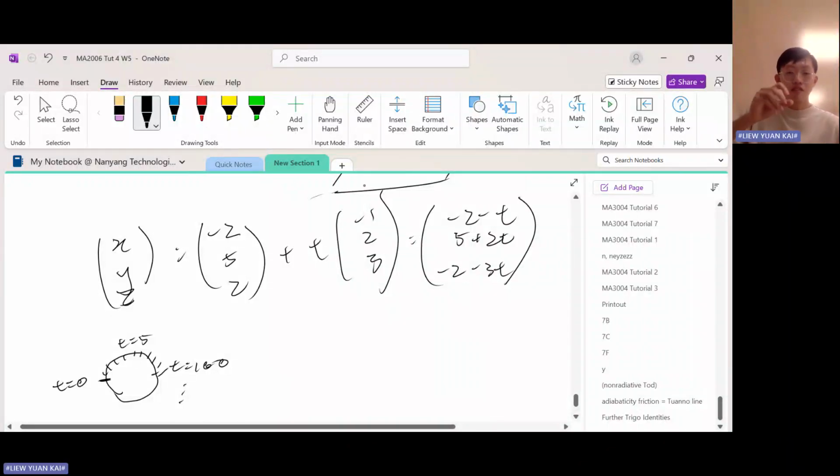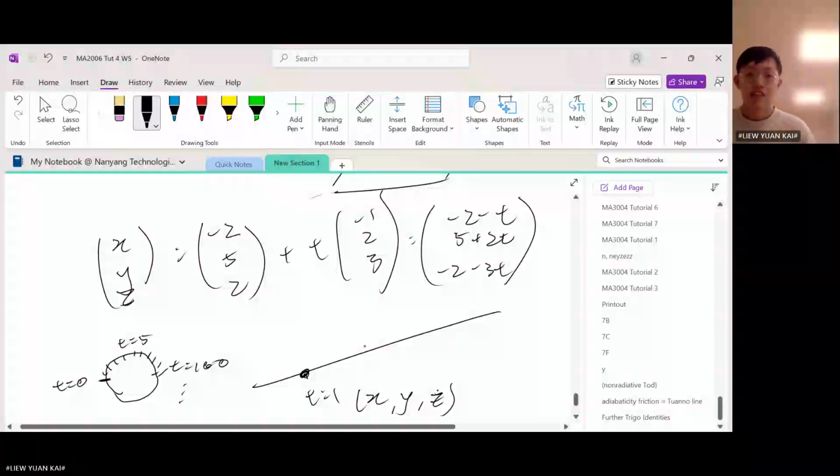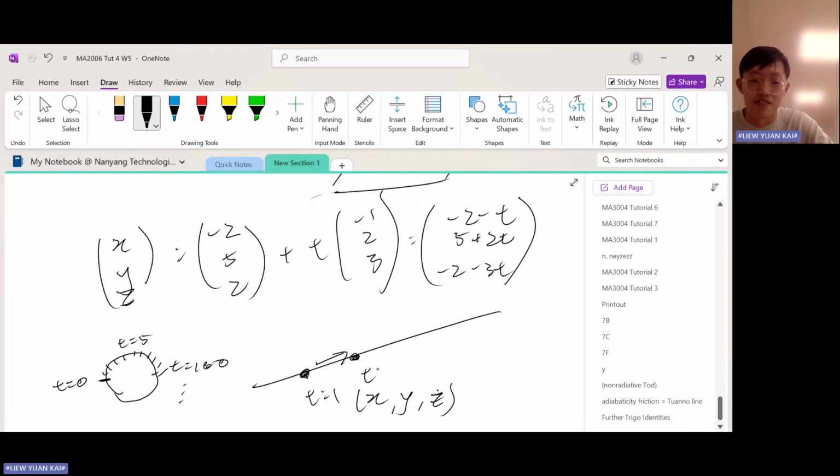So as you tune the value of t, what you're doing is moving along the straight line. Maybe here t equals 1, and then it will calculate a set of points x, y, z. And then when you move t to the value of 2, it will calculate another set of points x, y, z, with different values, of course. You can keep doing this. You can keep moving t around, and what it will do is make you travel along the line.